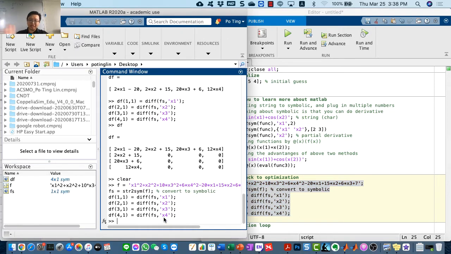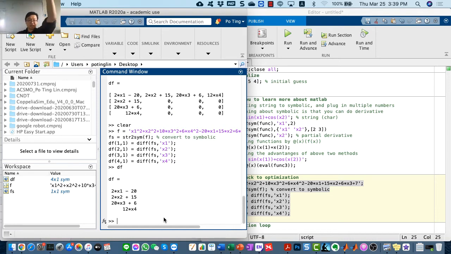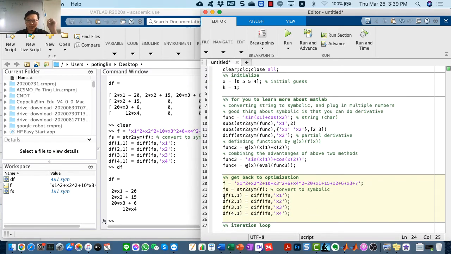If you do it like this, you specify where exactly you want your derivative to be placed, then your df vector is a long one. Okay? The reason why I want to define it in this way is because later on, when I do second order derivative, it's easier for me, I think.